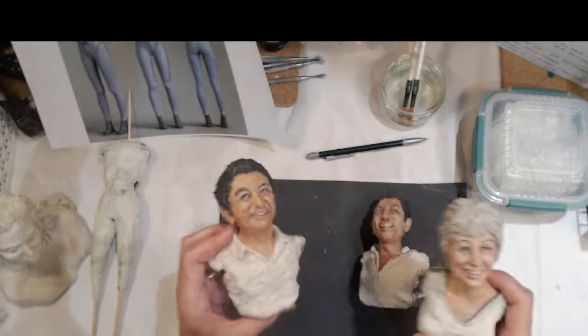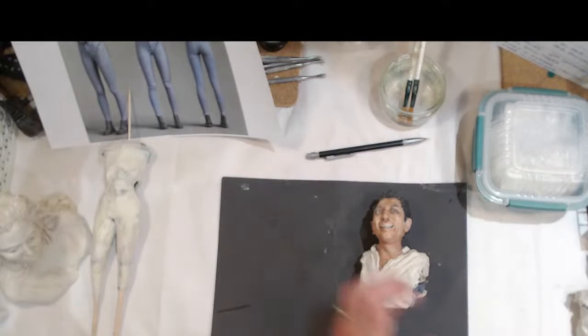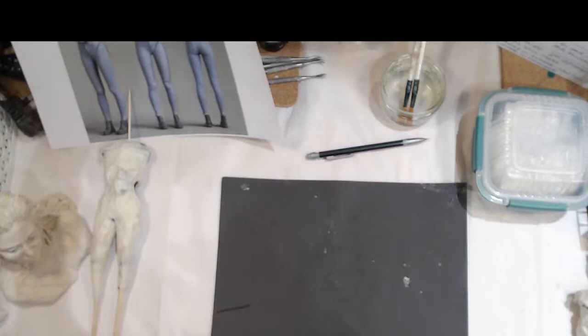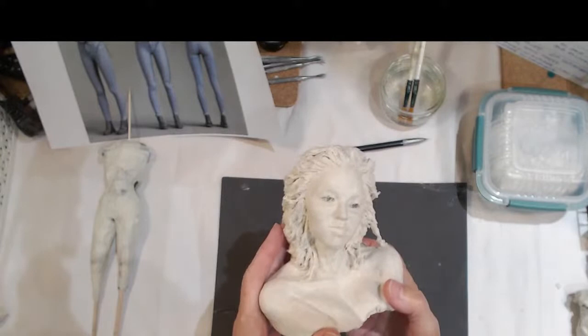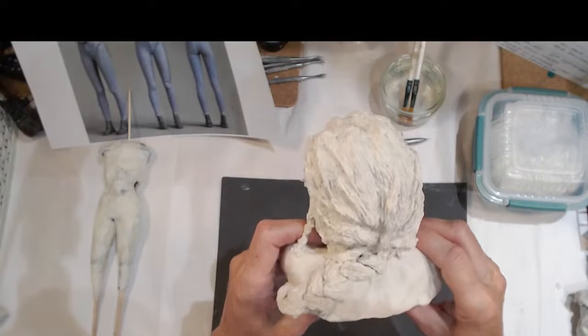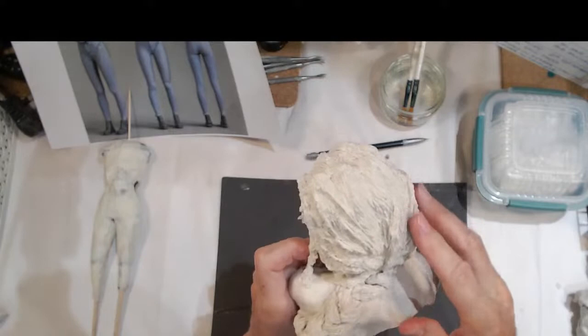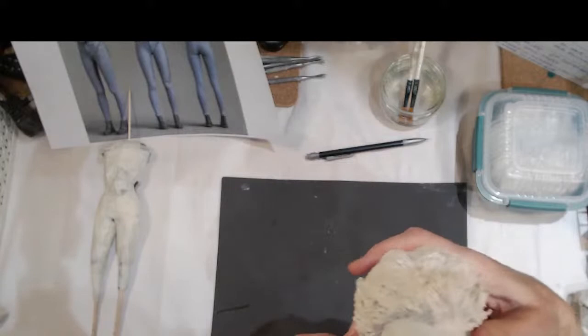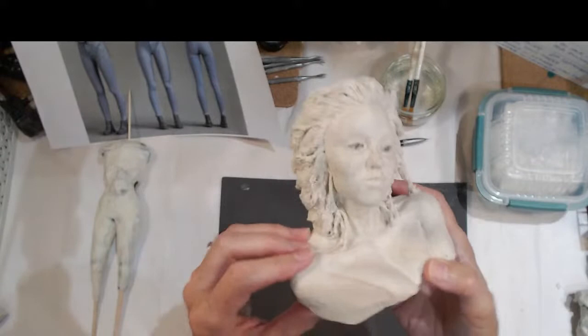So this is it so far, and when we meet again I'll show you how they've progressed. I thought I'd also show you this finished piece — it's called 'Girl with Plait' — and you'll see why when I turn her round, because she has a quite substantial plait. I'll show you how to do human hair, and also how to get the texture of animal fur, if we've got time at the end.